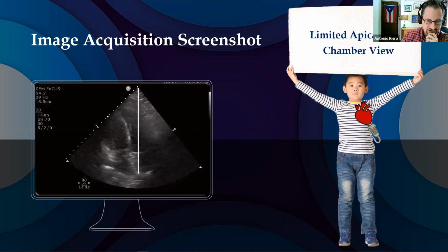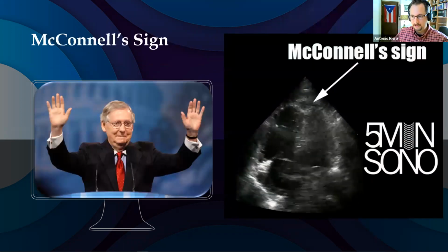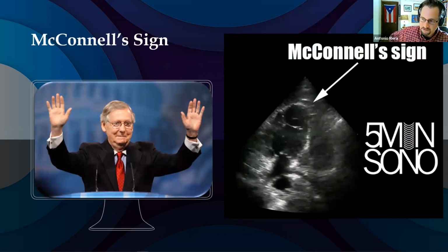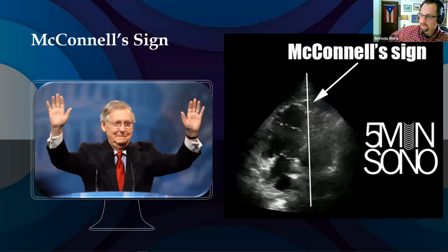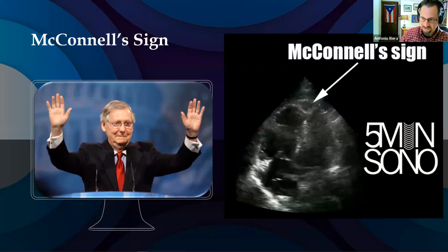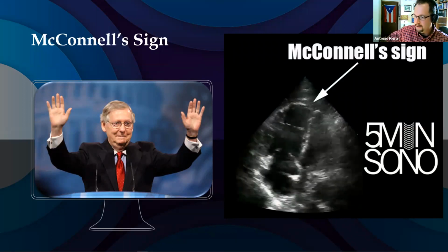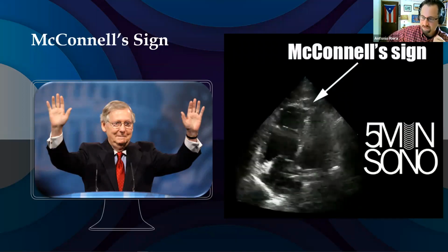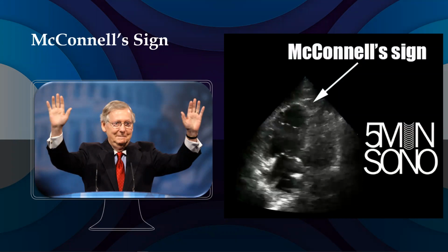Yeah, I thought the septal movement was off, as you say, sort of deviated in both directions on this clip. Having never actually diagnosed a McConnell sign, I thought it would at least be useful to review it. It's a clip from 5 Minute Sono. The difference here is that the septum lines up right where the probe is, so you have this trampoline sort of hyperkinetic movement of the RV apex. And perhaps this is a specific finding for acute PE versus other causes of right-sided strain or failure.